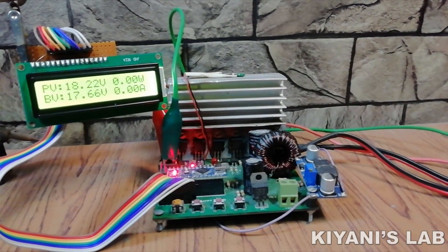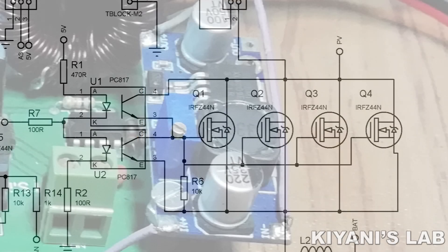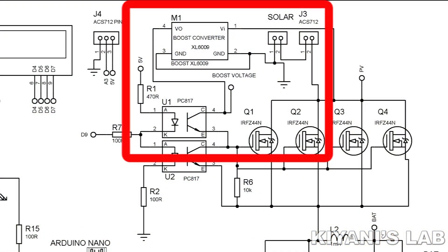The fourth and final improvement is that our charge controller uses N-channel MOSFETs as switching devices and these MOSFETs are connected in a high-side configuration. The problem in the previous version was that we were giving the same voltage to the gate and drain, so there was a very small voltage difference between source and gate, causing high MOSFET resistance and heating. To solve this, in the new version I have used a boost converter which generates a higher voltage, providing an appropriate voltage difference between gate and source — so the MOSFETs are now working fine and not heating.